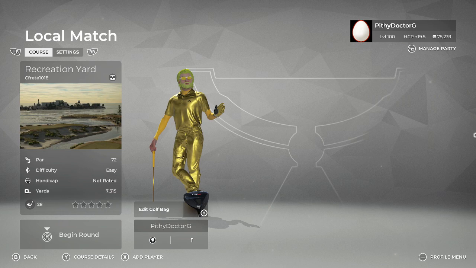So, I think we're going to try and get in a doubleheader tonight of World Cup of Design courses. We now have well over half the field in. So, as we hit the home stretch here, our first course up tonight is Recreation Yard by freternick.